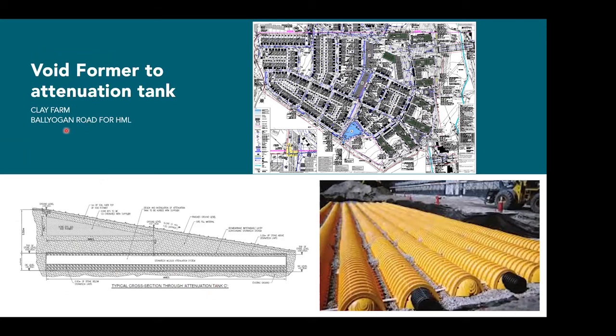So this was a project in South Dublin for HML, a large development. So they had various attenuation locations around the site. Obviously, there's the attenuation type material there. DBFL, I think, were the engineers on this one here. So there was the attenuation, and then they were using EPS there. You can see it in this triangular form here, above the attenuation tank to create the slope and the landscaping that they needed.